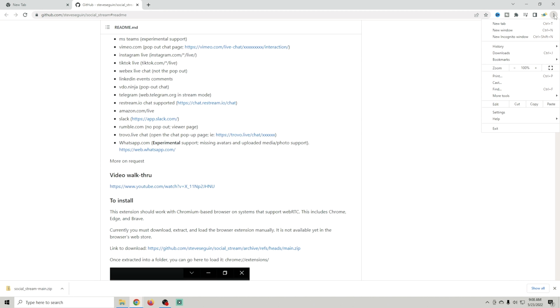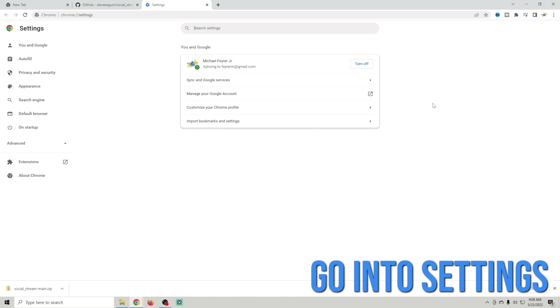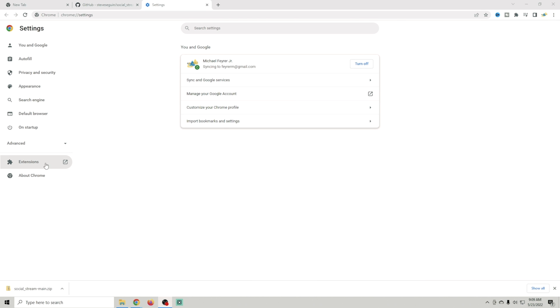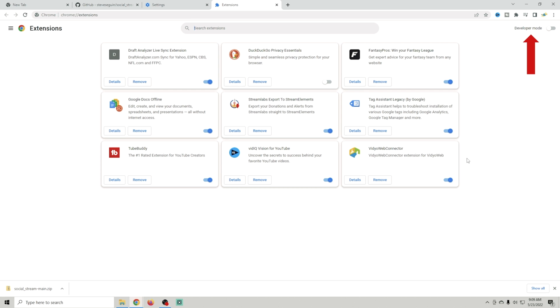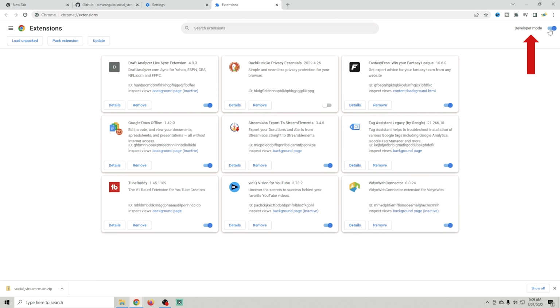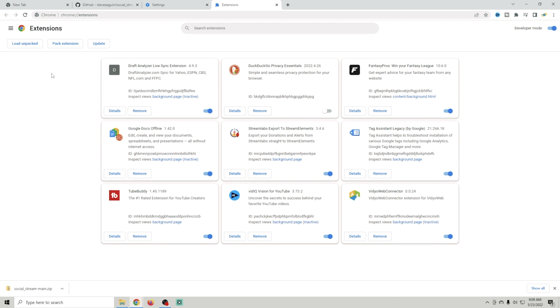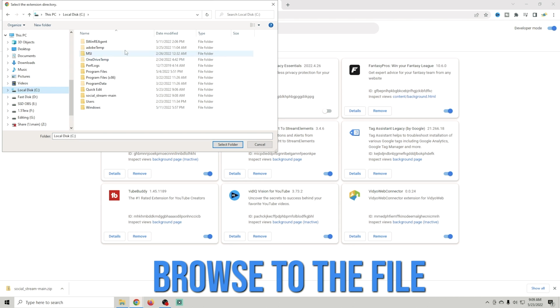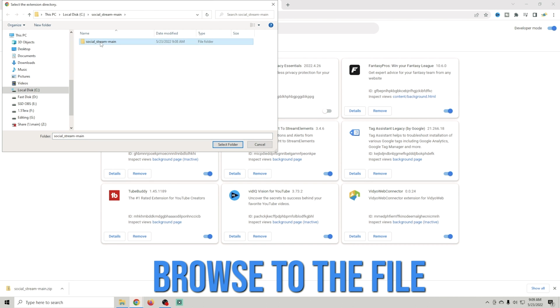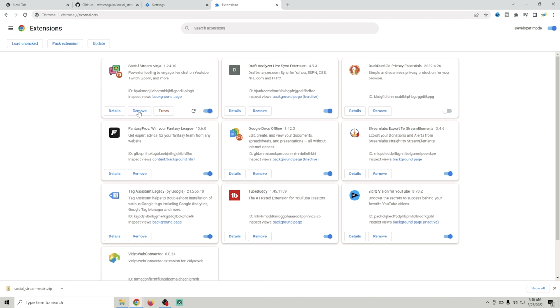Then I'm gonna go over here and click these three dots, go into settings, and then click on extensions. Then I'm gonna click on this so it goes into developer mode. Then I'm gonna load unpacked, browse to that directory and open it, and then click select folder. And there we go, Social Stream Ninja is in here. We can turn it on and off right here if we wanted to.